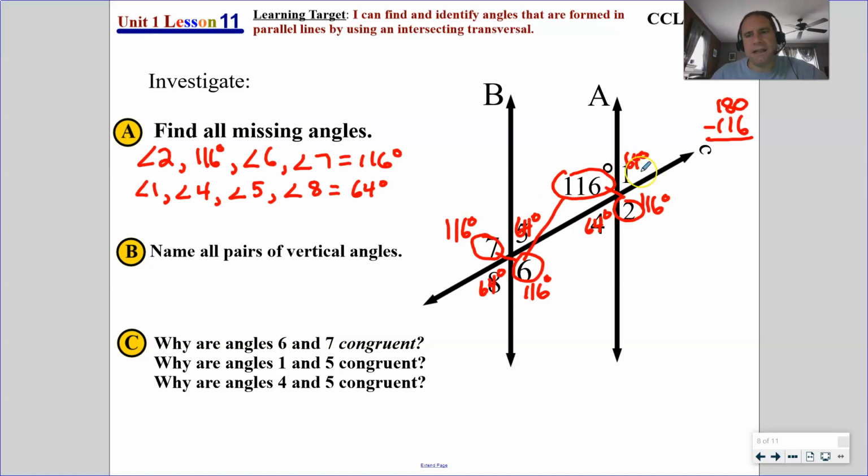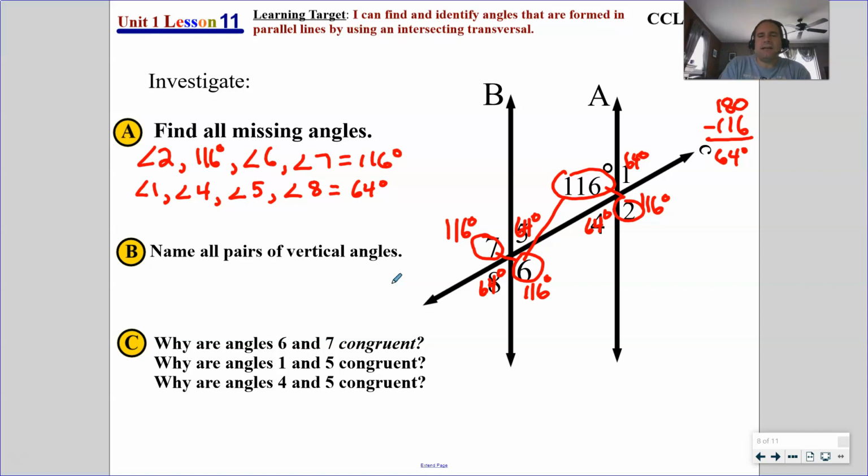Okay, I have all my angles in. I found out that I circled 116, did the crisscross method there, and I saw that all obtuse angles are equal to 116 degrees. Angles 2, 3, 6, and 7 are all obtuse angles. Then I took 180 minus 116 and arrived at 64 degrees. Angles 1, 4, 5, and 8 are all acute angles, all the same, 64, all congruent.